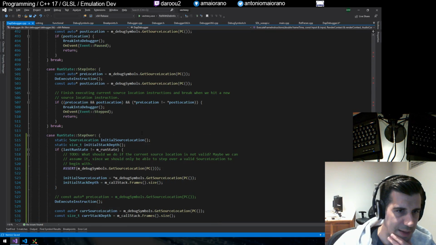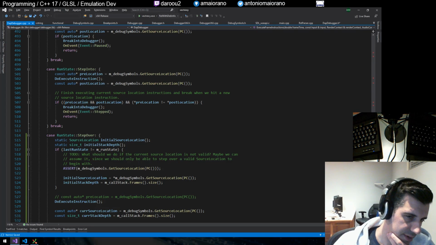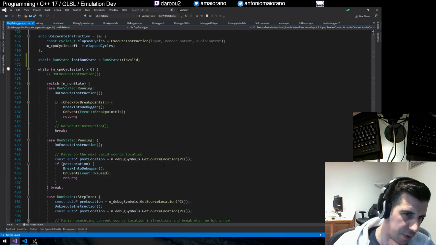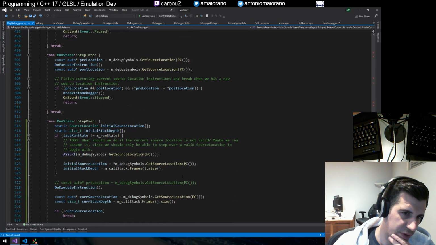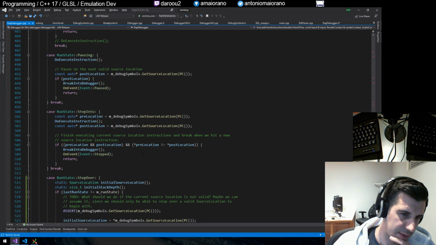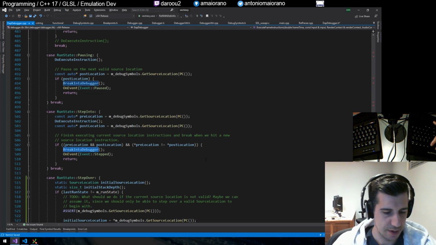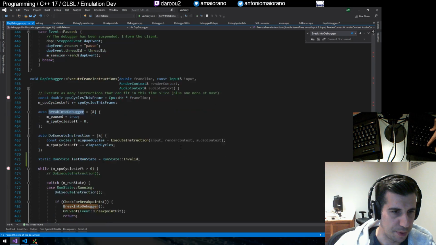Yeah, so for the step into case, I guess I would remain in the step into state, which is probably not what we need. What should we be going into? Same thing for here. Once we have stepped into something and we do a break into debugger, that sets us into the paused state.